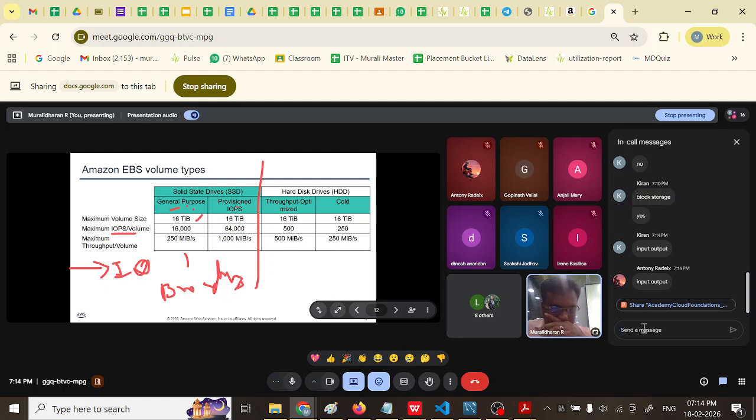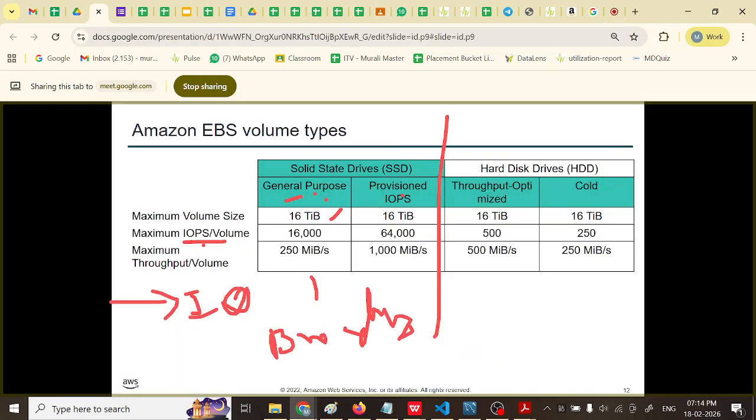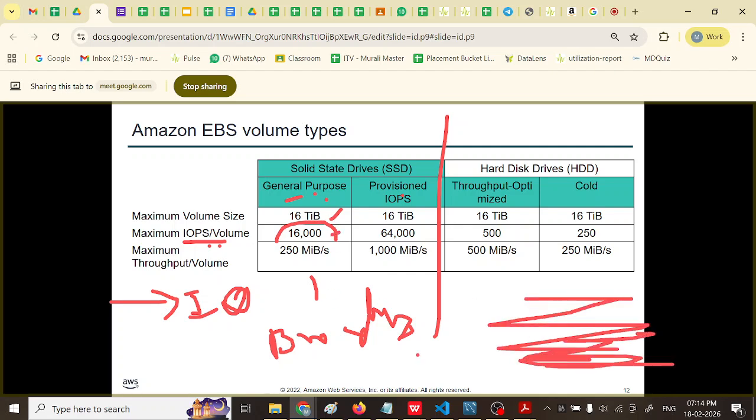Input output. Yes, exactly. Input output per second, per volume. So it can take around 16,000 IOPS. That is 16,000 request input output sessions.